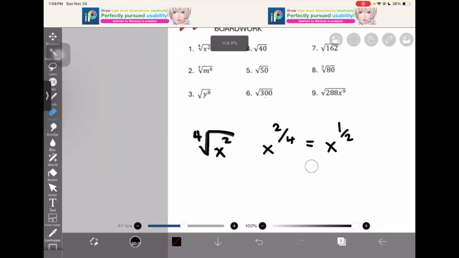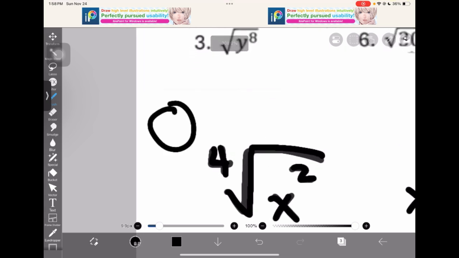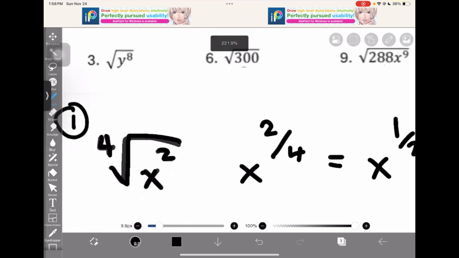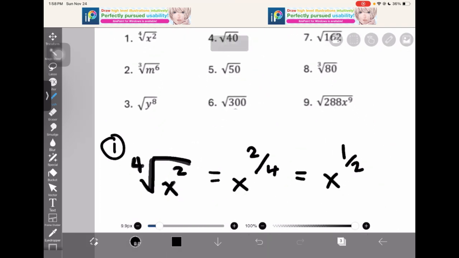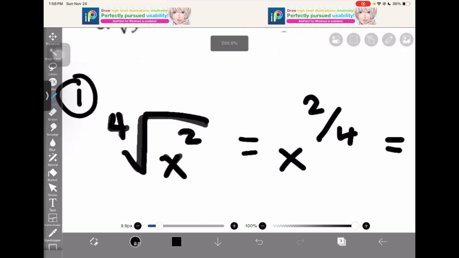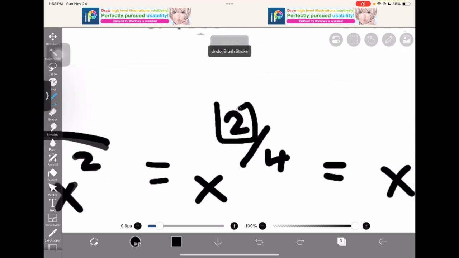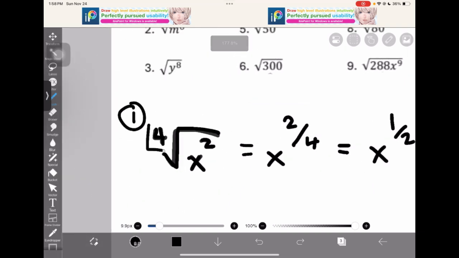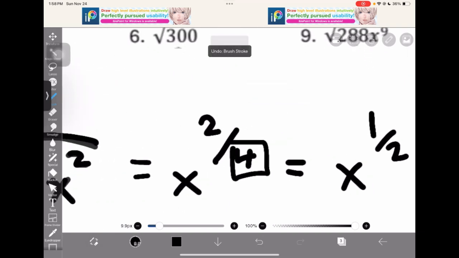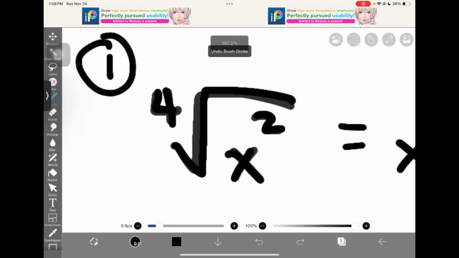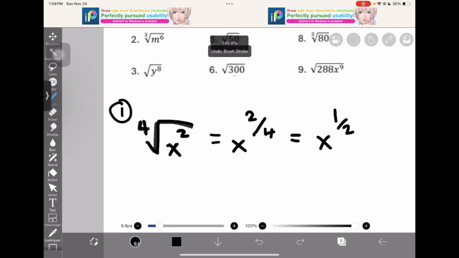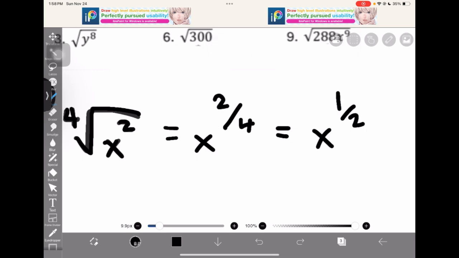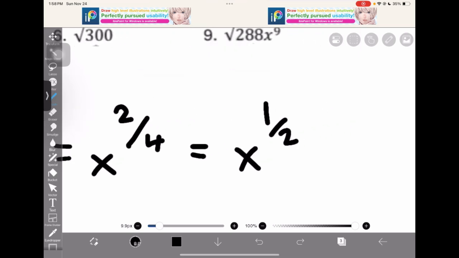So I already started on this first one just to give you all a heads up. Let me explain this. This is converting from square root form to exponent form. First you want to take this number inside and put it on the numerator and the number here on the denominator. By the way, if there's nothing in the fourth spot, it's just 2. And if there's no number in this spot, it's just 1. So we just made it x raised to 2 over 4, and we simplified it to 1 over 2.